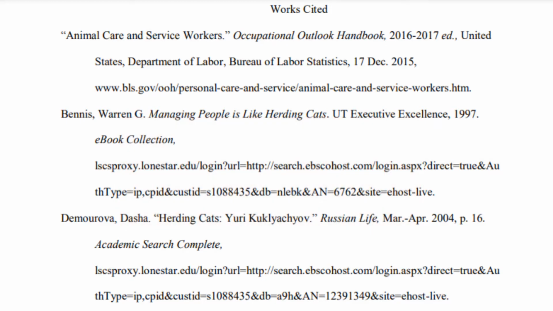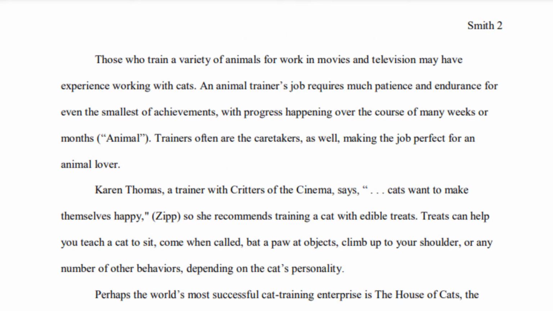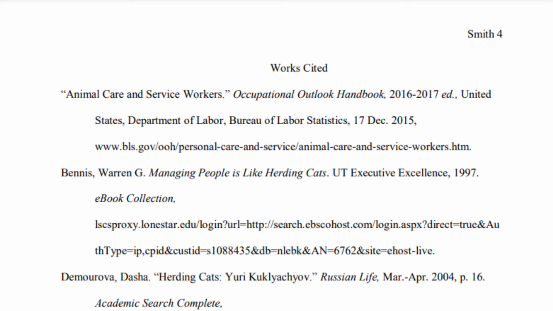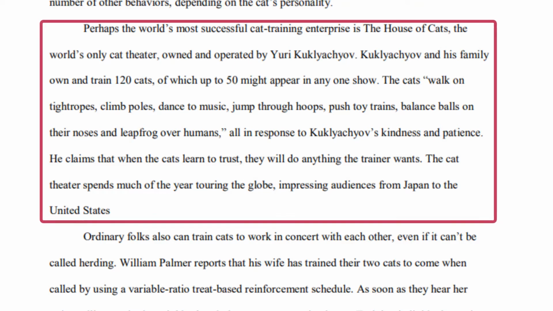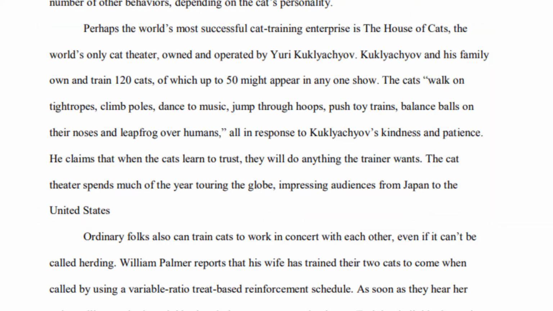Sometimes students turn in papers in which they provide a works cited page, but no in-text citations. This is not only wrong, but can lead to accusations of plagiarism. You must cite both in the body of your paper and on your works cited page. Sometimes students turn in papers in which they have provided a few in-text citations, but not enough, which can still lead to accusations of plagiarism. If you have a paragraph of text in your paper which uses a source but does not cite it, you risk being accused of plagiarism. Put a citation there.